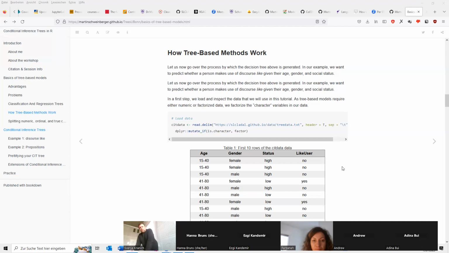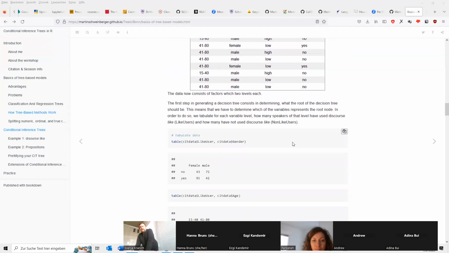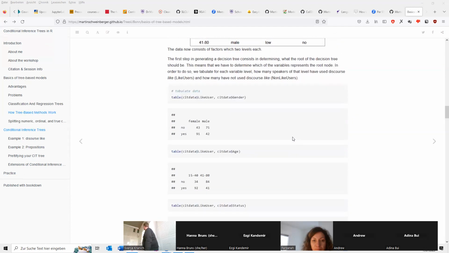Okay. Now, to find out what the best split is, you basically tabulate the predictions. So here you have female and male, and no for the person doesn't use like, and yes, the person uses like. Then you have age, young and old, and not a like user and like user.